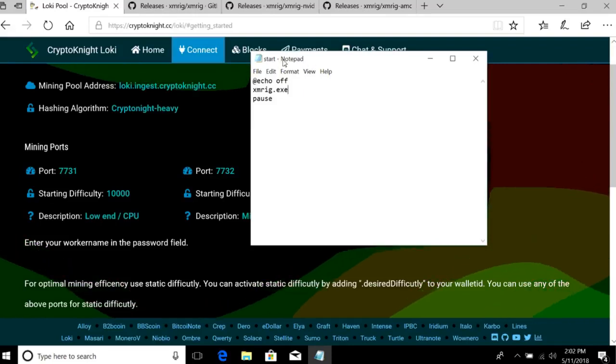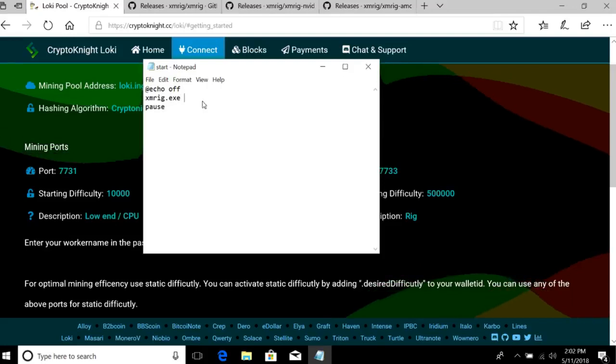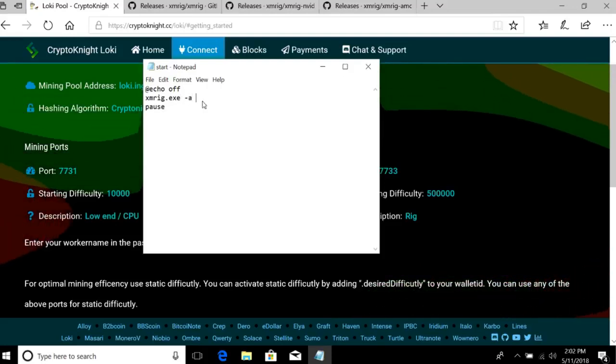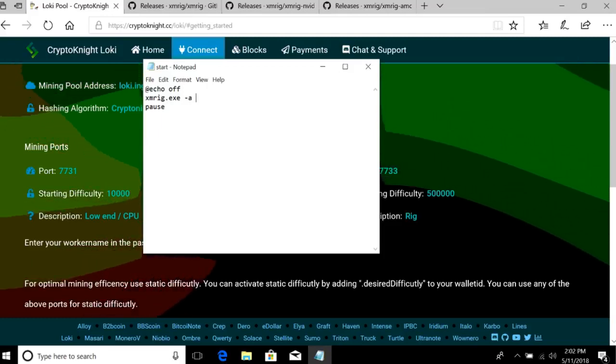First of all, we'll do our algorithm, -a, and for this coin, for Loki, it is Kryptonite Heavy.